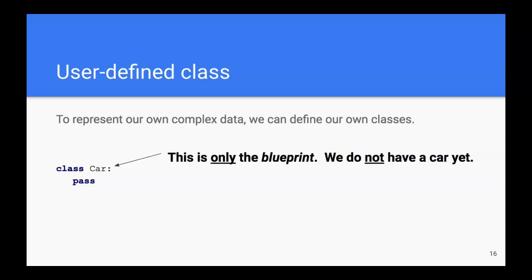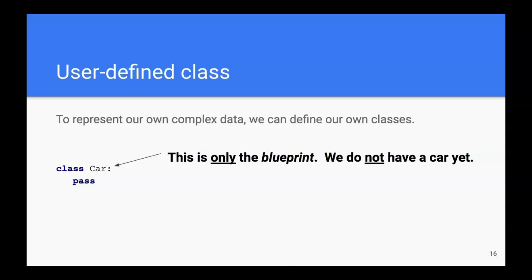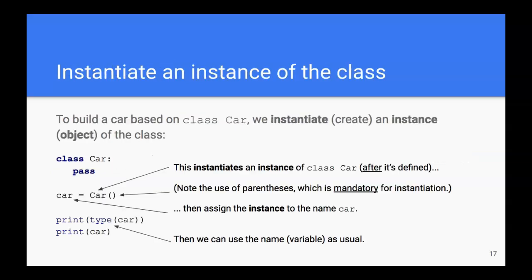One very, very important thing here, right? When we say just a class and give it a definition, all we have is just the blueprint. We do not have a car yet, okay? Just like the Python built-in int, if it's just there, we don't have an integer yet. We have to explicitly create an integer, right? So here we have a definition for car. We have not created any actual car yet. All right. So how do we create an actual car?